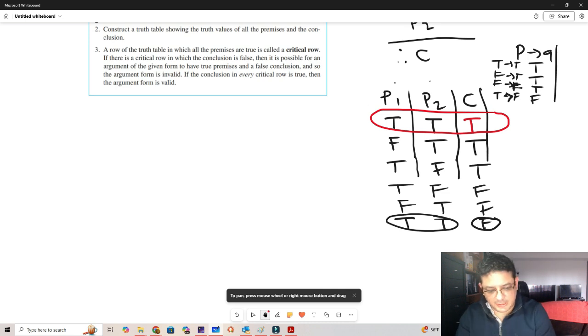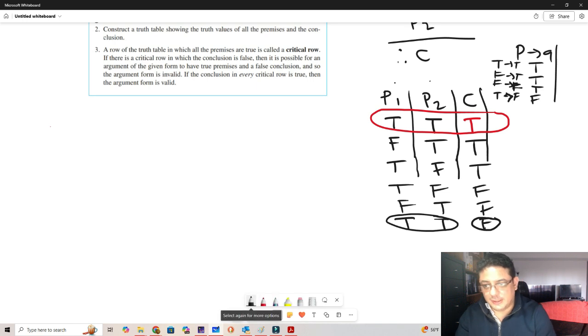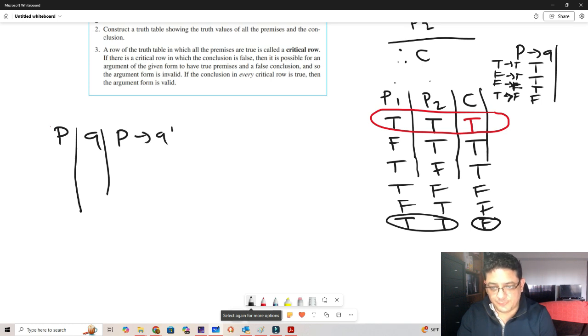First, let's give the first argument that we provided. We have P, Q, and P implies Q. So if we have P implies Q, we have P, and then we have Q. Here, these are my premises and the conclusion.